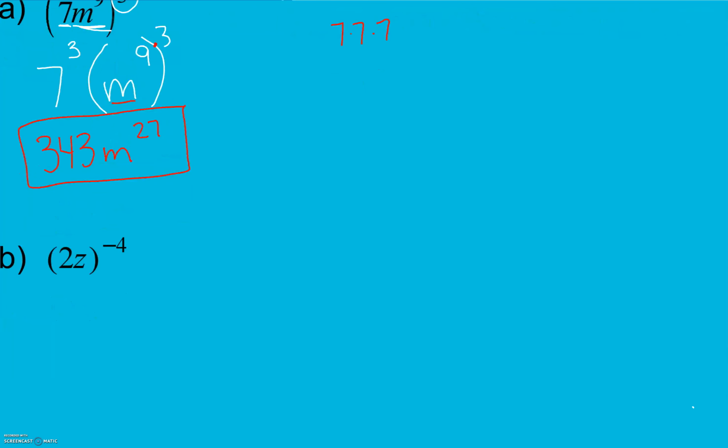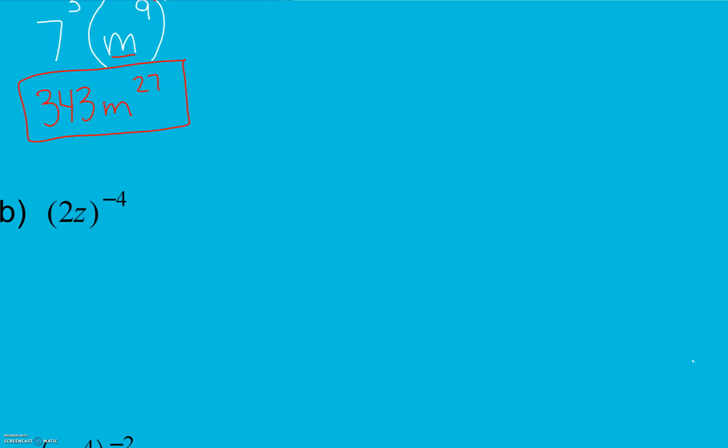In B here, we have a couple options. We can either take that exponent inside our parentheses first, or we can get rid of our negative first. I'm going to get rid of the negative first, personally. Okay, in order for it to be simplified, we have to get rid of that negative exponent. So I'm going to move it to my denominator and change it to be positive with a 1 in my numerator. Notice here that that didn't change anything inside my parenthesis. It's still just 2z. The only thing that changed was my exponent became positive.